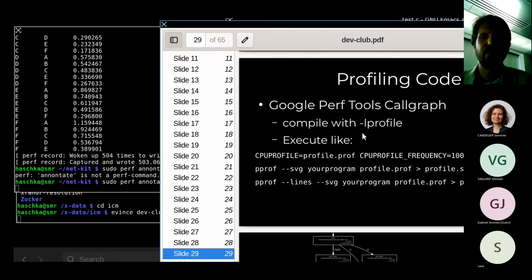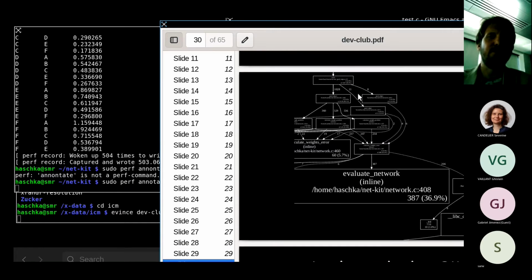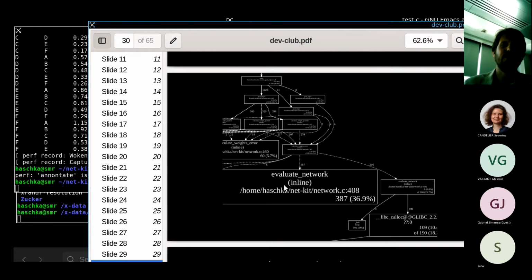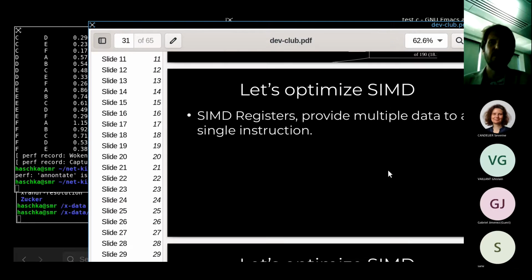So basically that's the way you do it. I mean, nice is this Google stuff because it creates these files here. You have all these commands, how this works in here, how you can profile your code and how to find basically hot loops. And so basically here it says, in this Google profile, that at line 408 in my code, I spend 36% of all the compute time. Yeah? So if I want to optimize my code, well, probably I look at this line and I look, what can I do at this line in order to get it faster? Yeah. So that's the way it is.